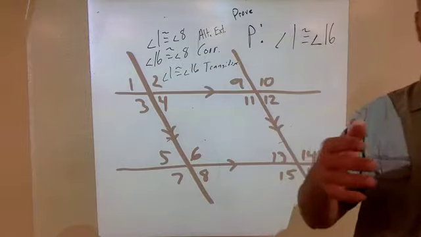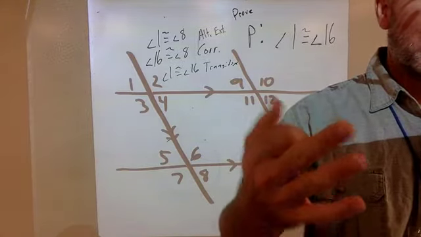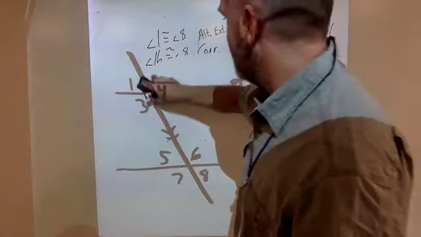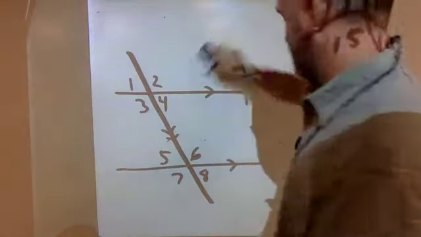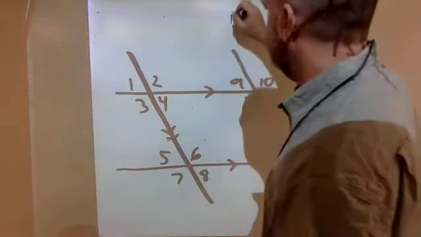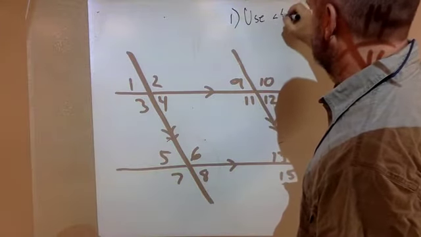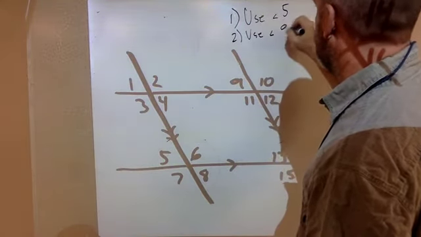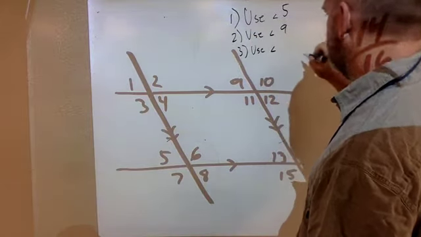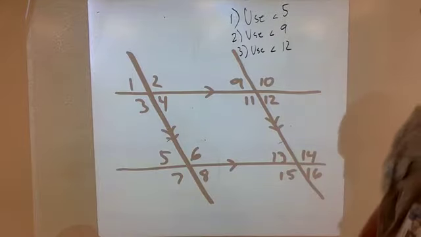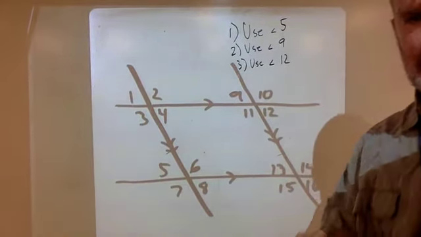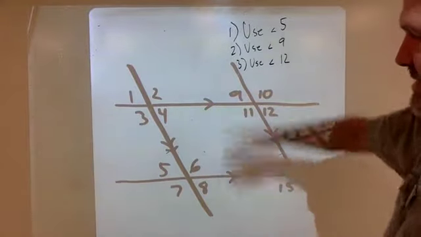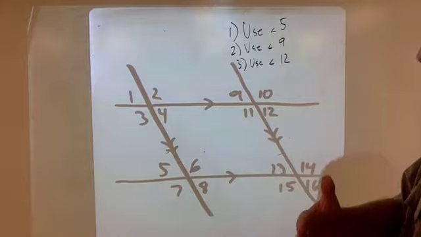So those are now 3 homework problems for you. I keep saying homework. Technically, it's classwork. They're 3 do problems for you. So when you get to the do section, you are not going to see these 3 problems listed. Problem number 1, use angle 5. Problem number 2, use angle 9. And problem number 3, use angle 12. So now you have 3 extra problems to do that, yes, I am testing you to see if you're watching my whole video. So add these to the do list and do the same thing I just did for angle 5, but use the correct reasons.